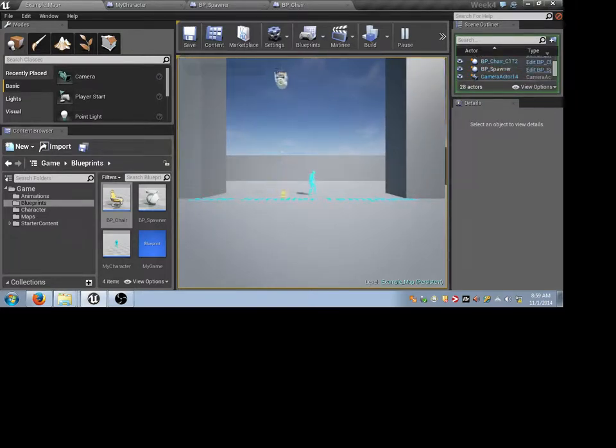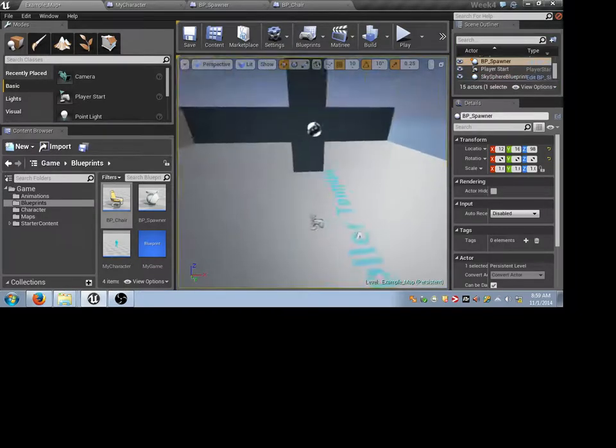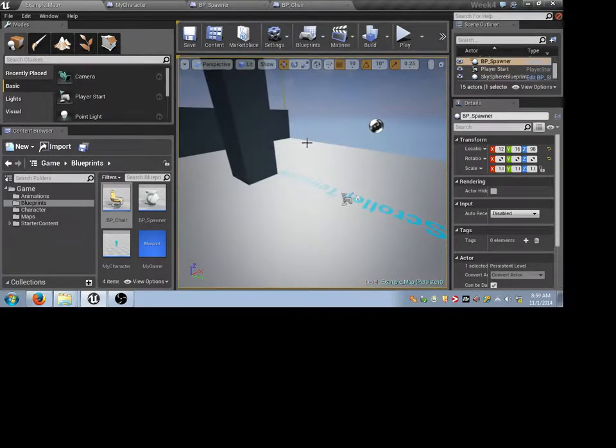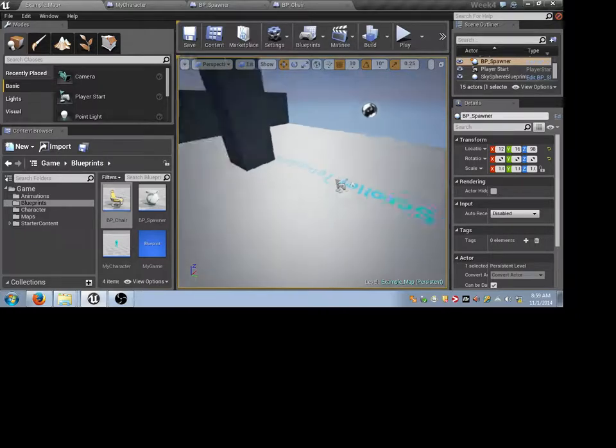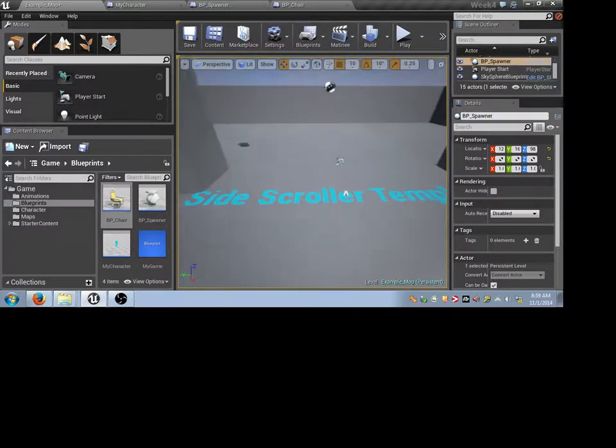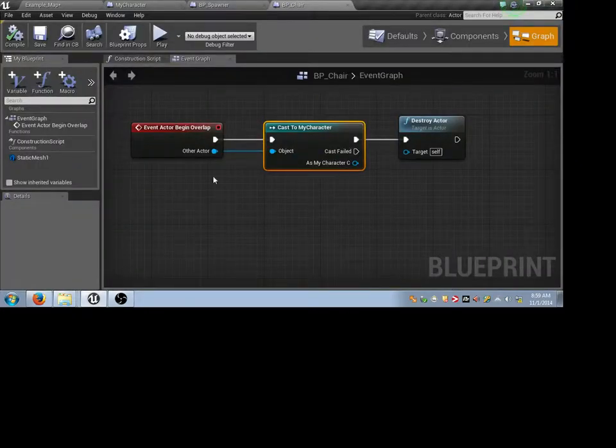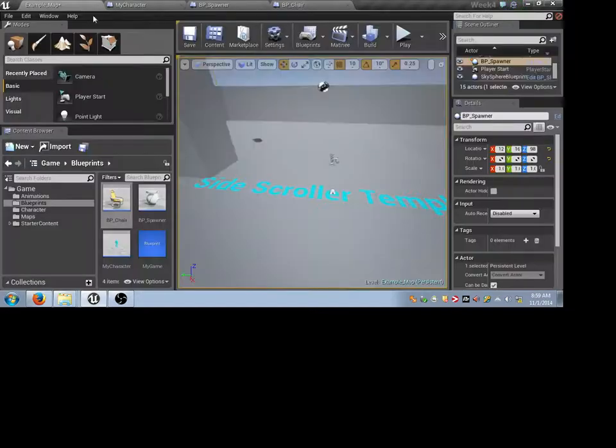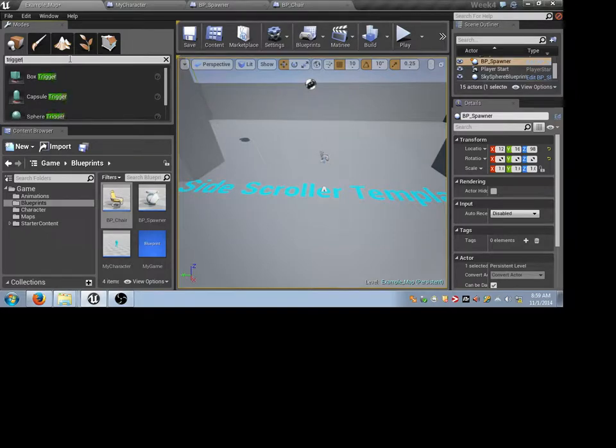Yeah, I want it so that if the chair hits the ground, we're going to restart the level, right? How can we add some things that lets us know that the chair actually hit the ground or not? Well, the easiest thing for me is actually to just add a trigger on the bottom here that is used to determine whether this guy, when he overlaps with it, is hitting the chair or hitting the trigger or the character. So if I search here for a trigger in the level up here in the top left, I can take a box trigger, I can pull him into the level here.